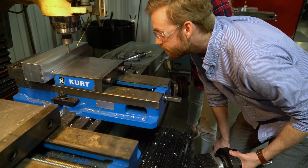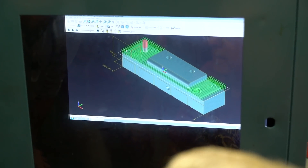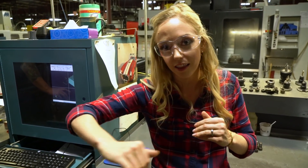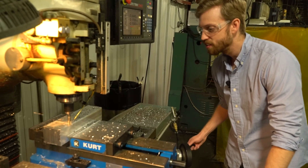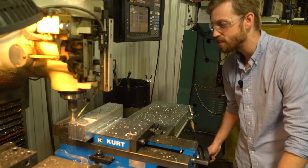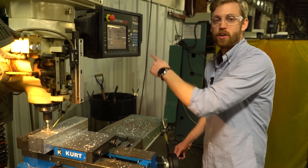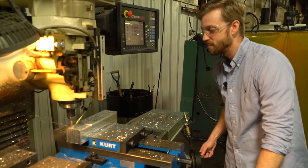As the team stumbles through to finish the edge finding and calibration process, Tony begins to explain the CNC program and walks through simulations of the cutting process. The program is going to tell the machine exactly the coordinates it needs to move to in order to get the quality of cut we need and to remove the material in the right places. Right now I am following the path of the program that we created — we made a CNC tool path for this. Basically all I have to do is turn this, and the machine will automatically follow the tool path of the program we loaded in the USB and the controller. It's actually quite satisfying.